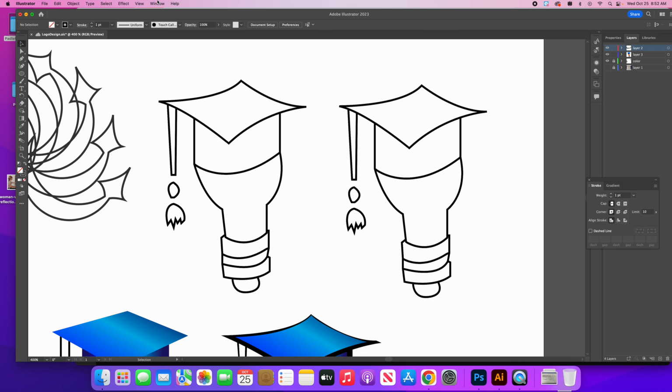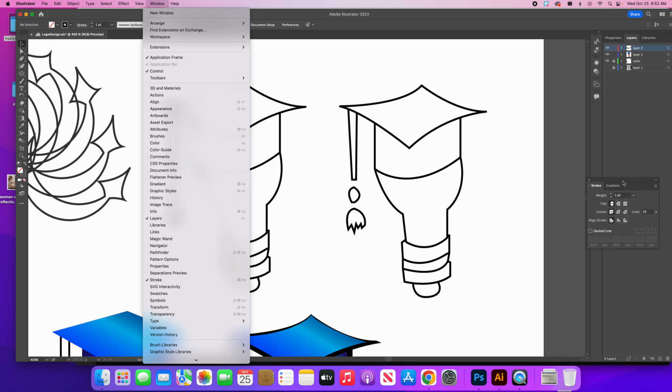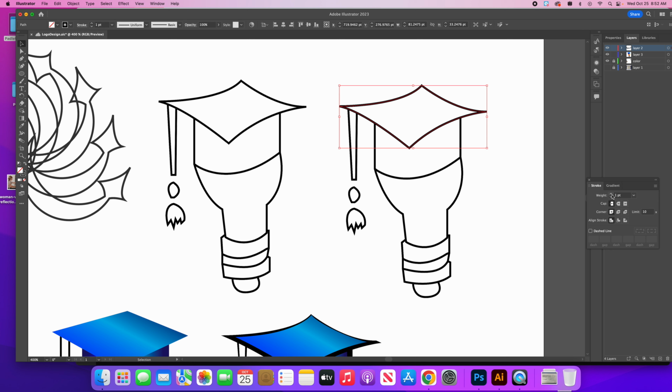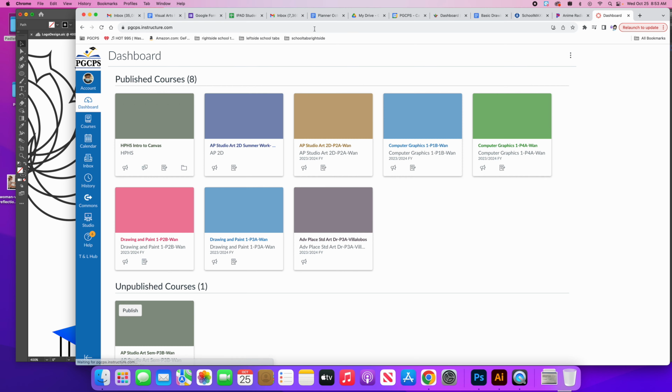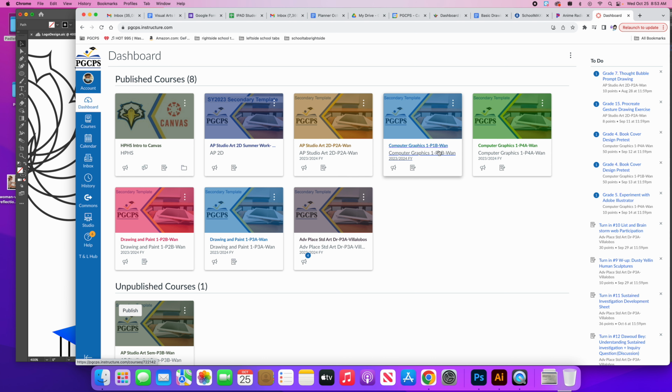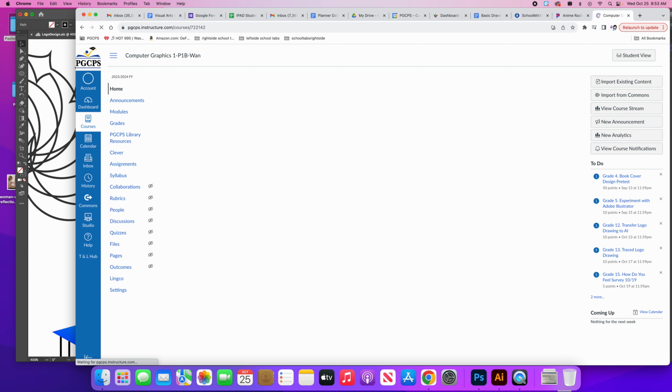I want you to click on Window, Stroke to pull up the stroke tool. And you're going to use the selection tool just to select the lines. So all you're going to do is just vary the different line weights. If you remember in the assignment before, I gave you a Google Slides to look at in terms of how you would vary your lines.